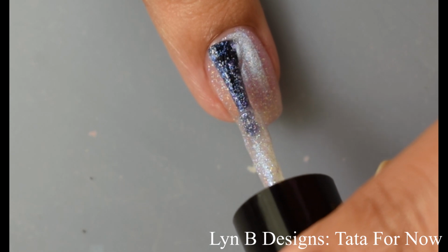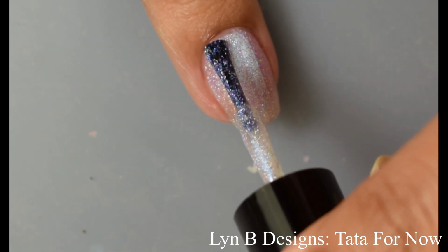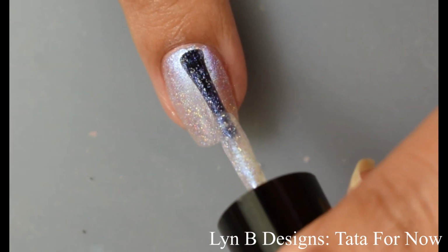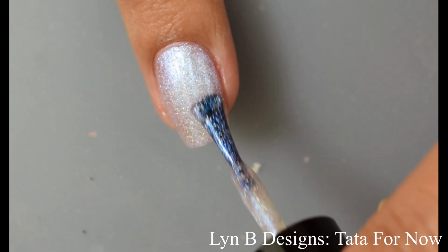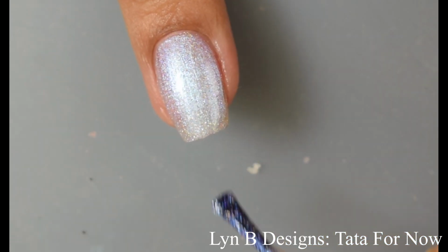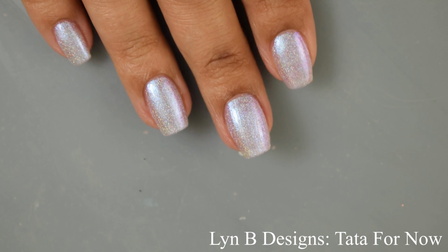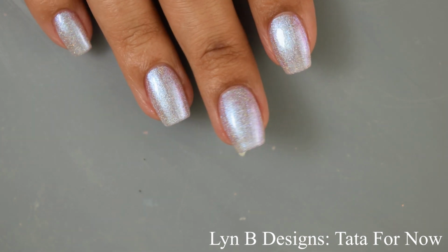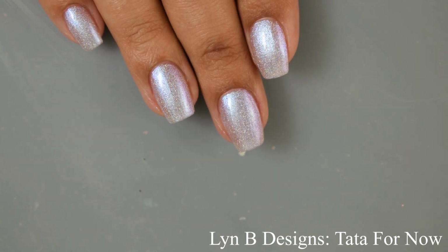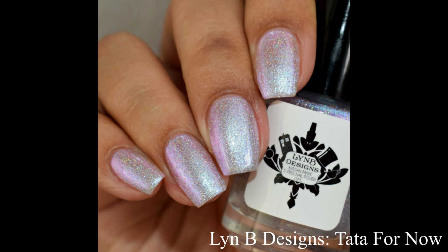So on the third coat here, you can see that it really pops for opacity, and it's got that super strong shimmer, really lovely, lovely shade. And that base color, I definitely agree, is a super pale pink. It almost leans like a white, but in person you can kind of see between the shimmer and the base color that it's almost like if you took a pearl and just barely had a pink undertone to it.